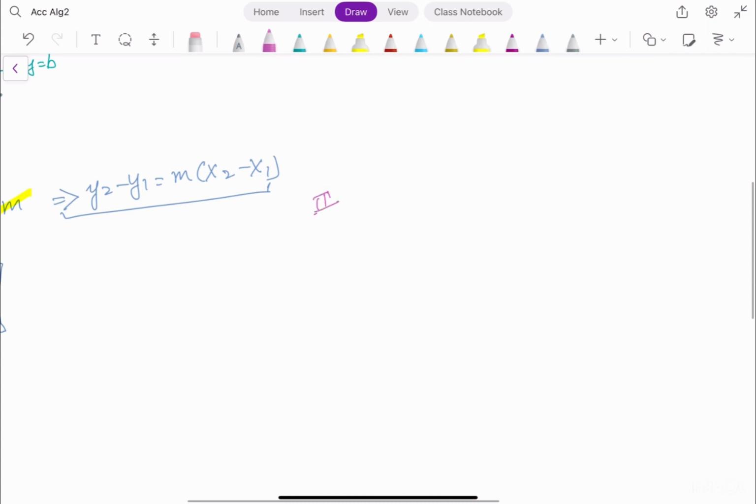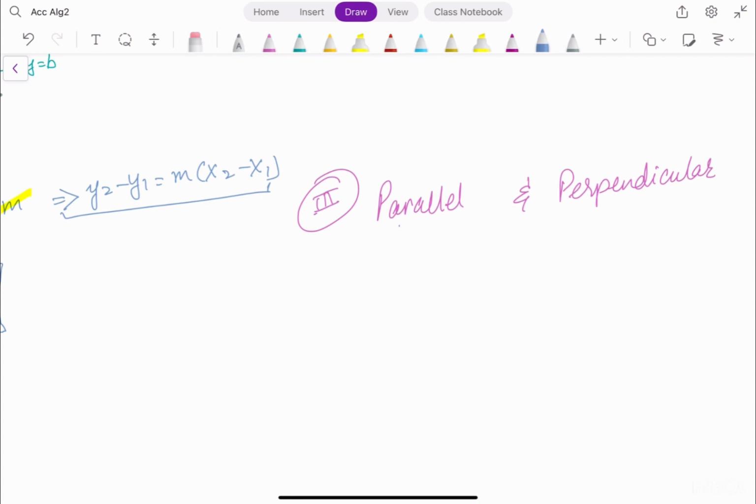Let's take another topic, the parallel and the perpendicular lines. I can find the slope of a parallel line just from the given equation. For parallel lines, the slope of the two lines will be the same. The slope of the first line will be equal to the slope of the second line, because parallel lines keep on moving next to each other, but they will never touch. On the other hand, for perpendicular lines, the slope of the second line will be the negative reciprocal, right? Because they are perpendicular, they create 90 degrees.